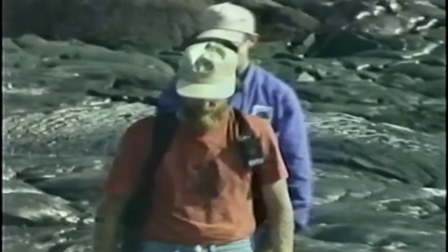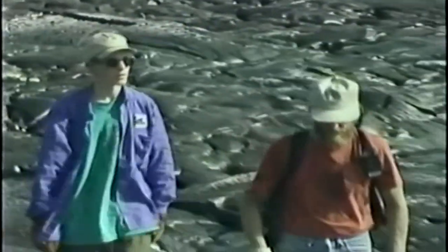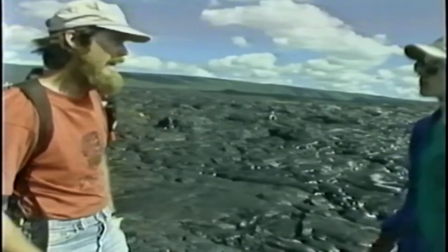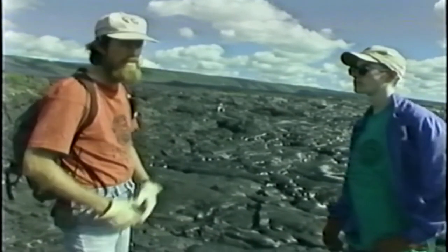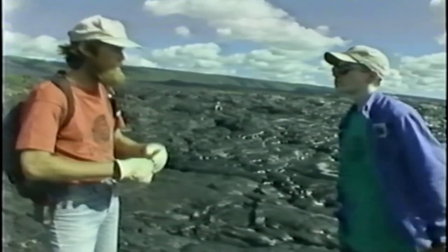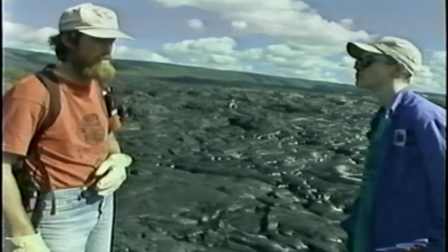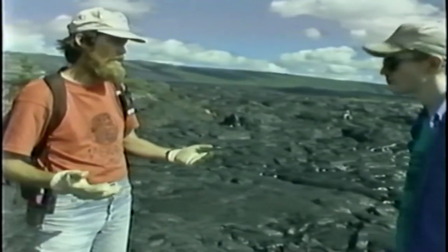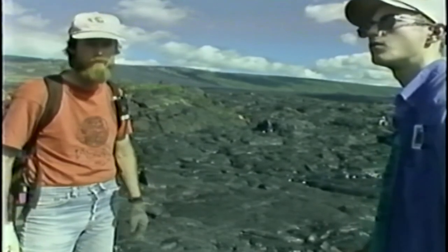First off, there's a lot of heat involved, and in some places on this island, people use the heat for energy, so that's one positive effect. Another positive effect is that we have a beautiful island here, and it's created by this volcanic activity. The negative effect: we've had an eruption going on for a long time period. It's done a lot of damage to the atmosphere. By that, I'm talking about the steam plume that's generated, and it irritates some people's respiratory system. We've also had some beautiful areas along this coastline that have been destroyed and buried under the lava, and I wish we could have those back.